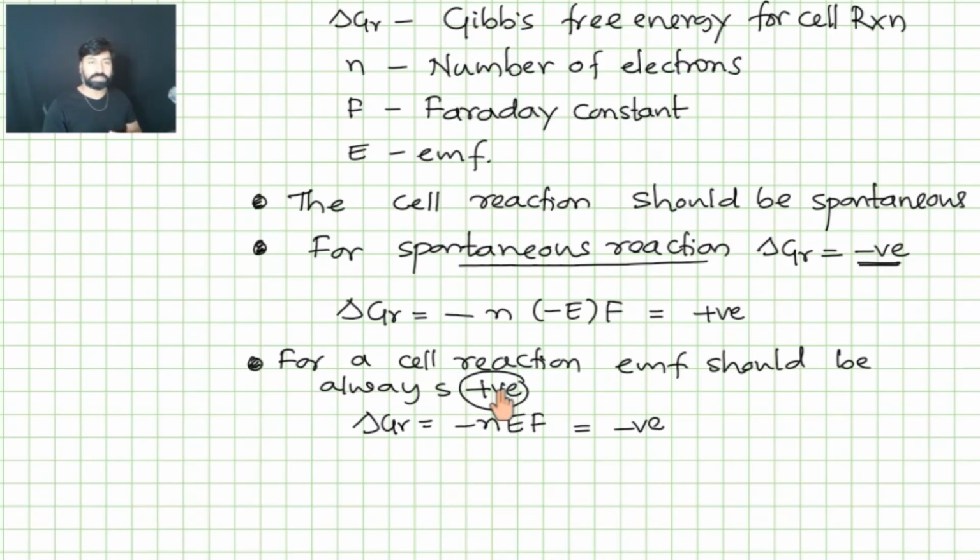Hope you understood this. In the next video, I'm going to make a small explanation on single electrode potential. After that, I will explain how the single electrode potential is produced. That is the only concept on which the Daniell cell or the entire voltaic cell concept depends. You may ask a question: zinc liberates the electrons, copper consumes them. Why not copper liberates the electrons and zinc consumes? That we can explain using the single electrode potential.